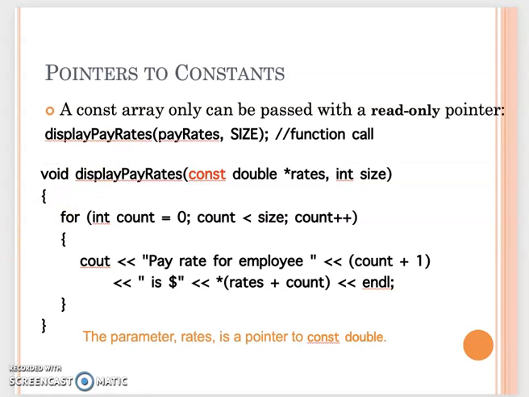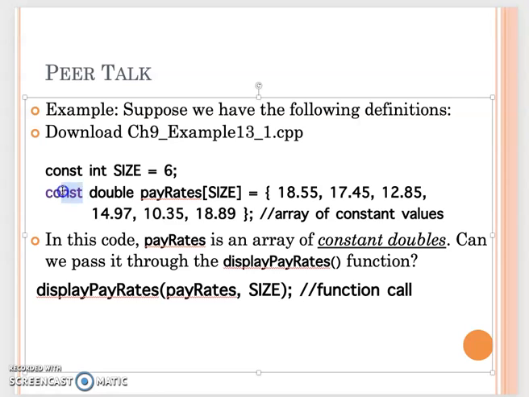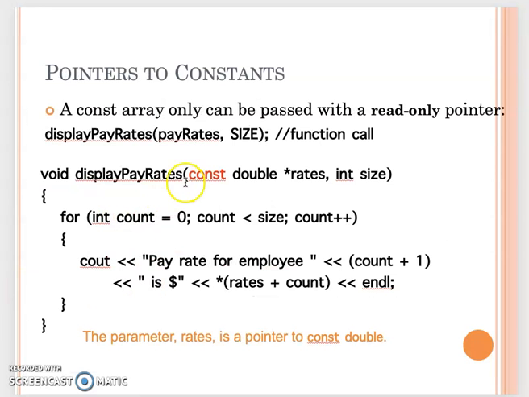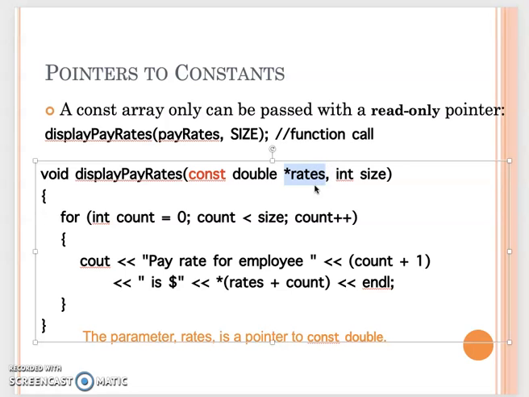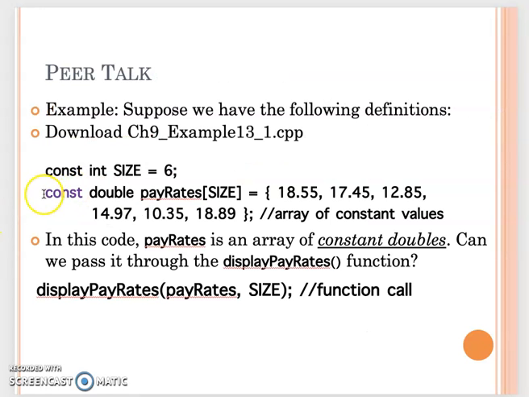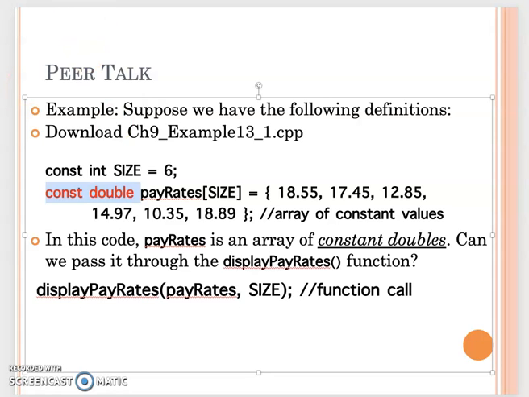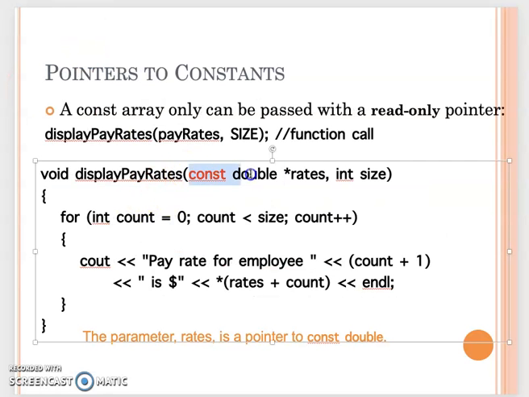The reason is because your pay rate has already been defined as constant. So the compiler, when it sees the constant, treats it as a kind of protection for the data. So when you have a pointer that you want to refer to the array, this pointer needs to refer to the constant double data type. That's why they can be matched with this one. Okay, so that means both using the red color. You know this one is actually matching with this one. So then you can run the program.